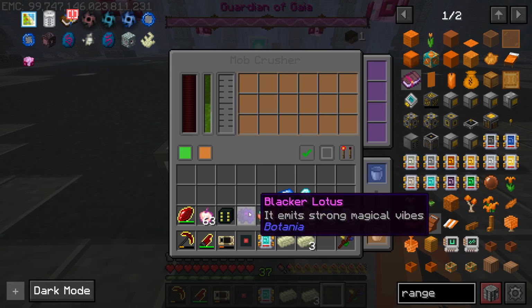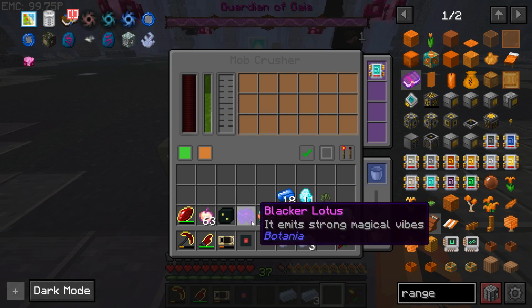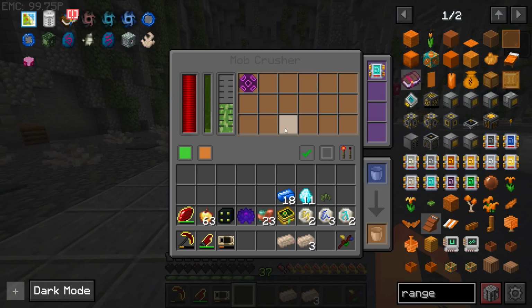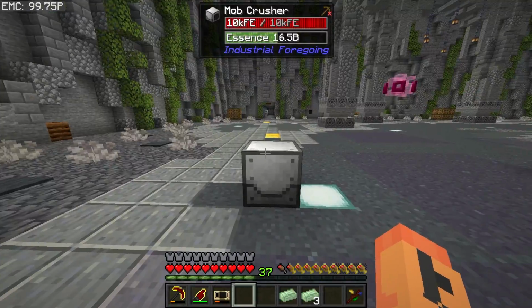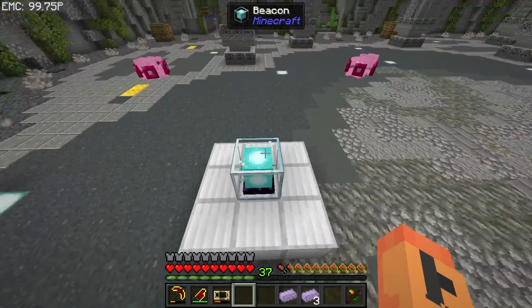Just because I know people are going to ask, I'm going to go ahead and grab this. I want to throw in the range upgrade. And go ahead and throw this into here. Does this work on him now? It does. So the Mob Crusher does still work. That's actually pretty cool. Did I actually get the drops, though?